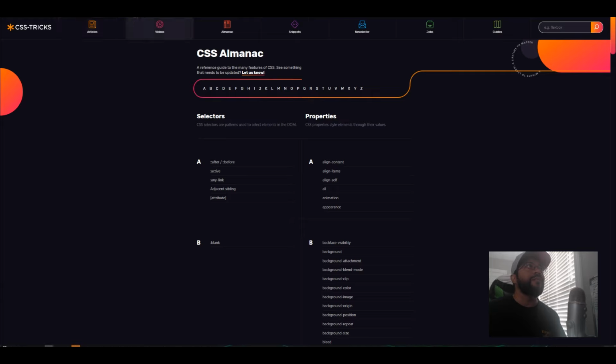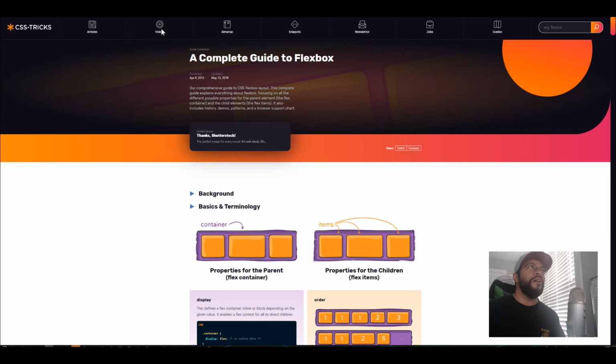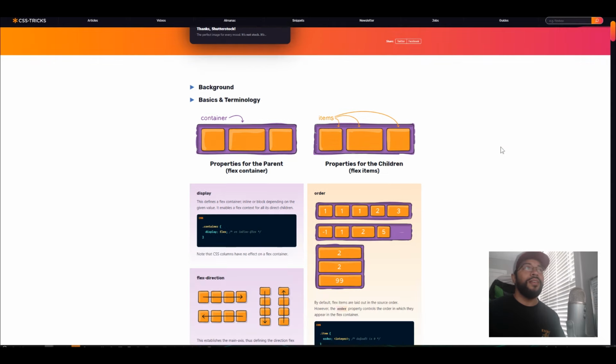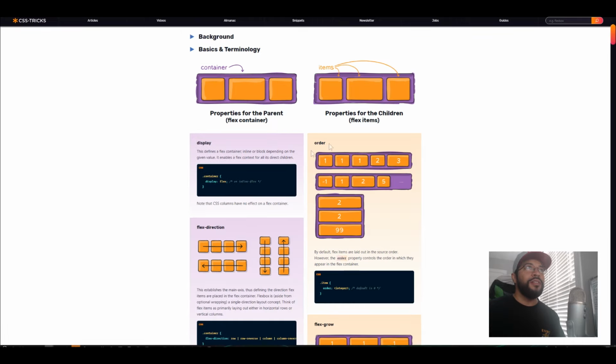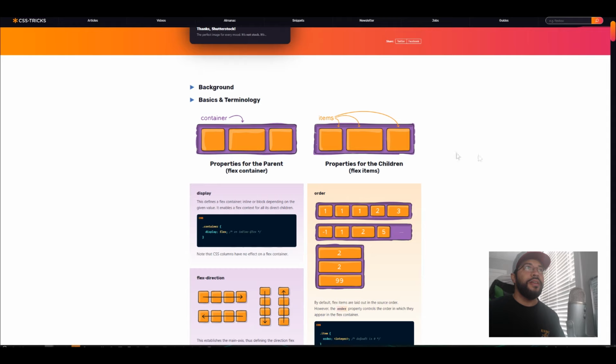And on top of that, if you do decide to get into Flexbox, which I highly recommend that you do, once you get through CSS and you're feeling comfortable and you want to know what the next level is, you can get into Flexbox, and then eventually you can get into Grid. But if you do get into Flexbox, CSS Tricks has this amazing guide that they just updated, I think late last year. This little guide basically explains all of the properties in a really easy to digest manner for Flexbox, because it can be a little bit overwhelming at first.